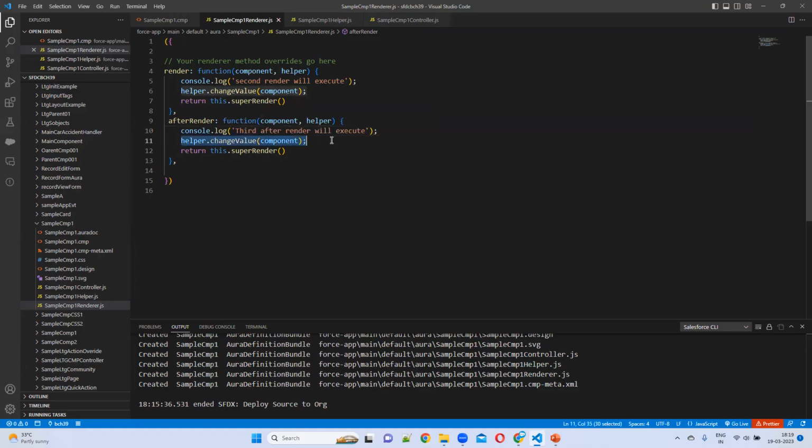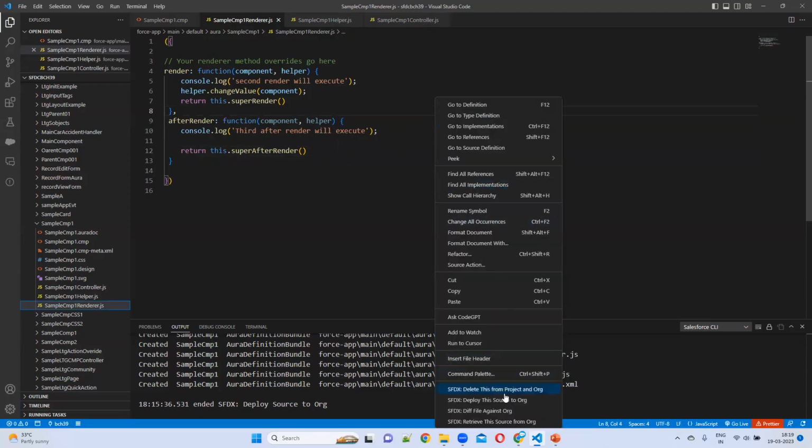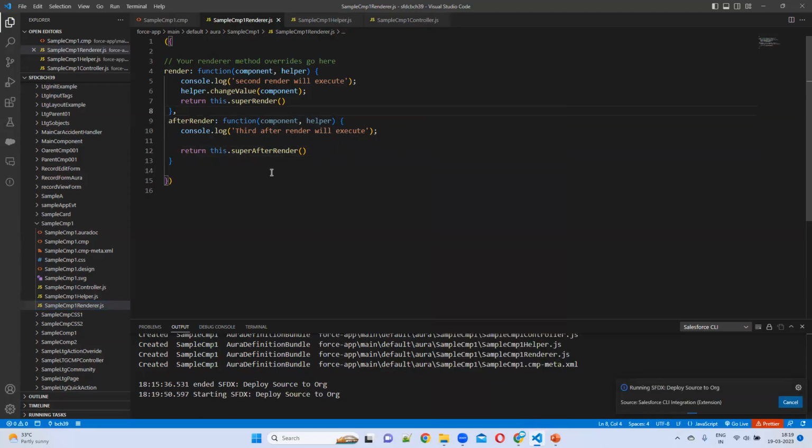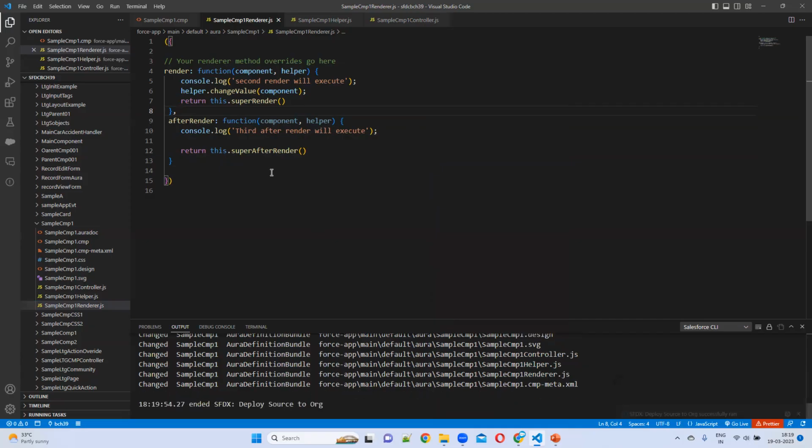I don't want to do anything now. I'll just leave it blank. Console message, return this.super after render. Okay. Now we can see how the flow will go. This is important from an interview point of view. Like what is the component life cycle, you should remember all this.